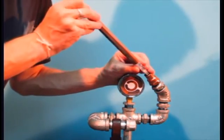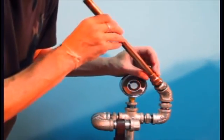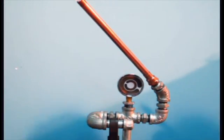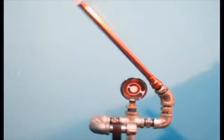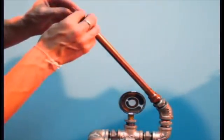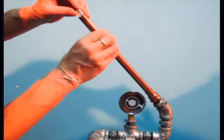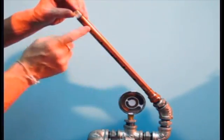And there we go. Push your pipe in. Okay, pull this out a little bit for the time being at the top. Let me just move my camera. Okay, so you have a little bit out at the top, just enough so you can get your clip on. Now, turn your pipe to where you want the LED lights to shine out.